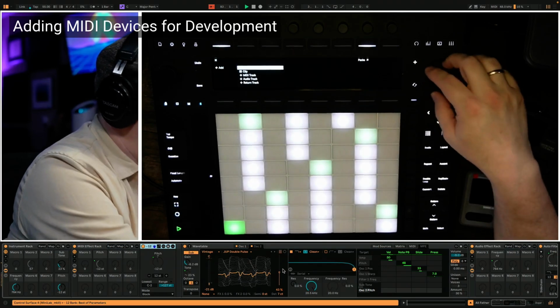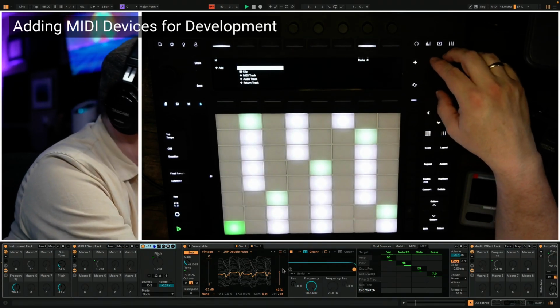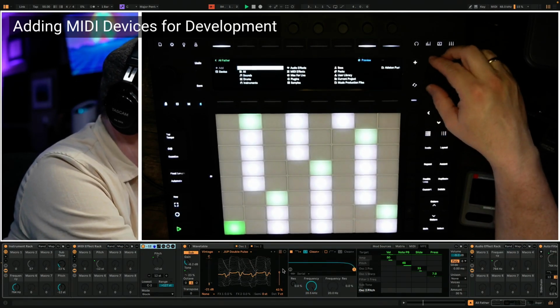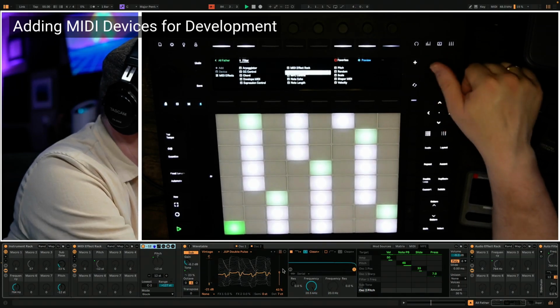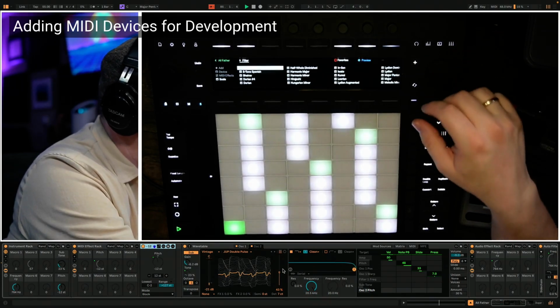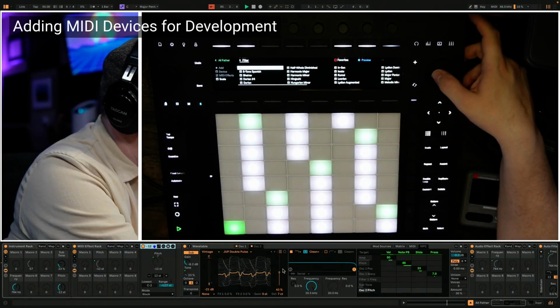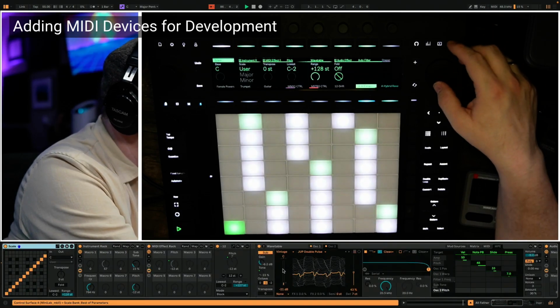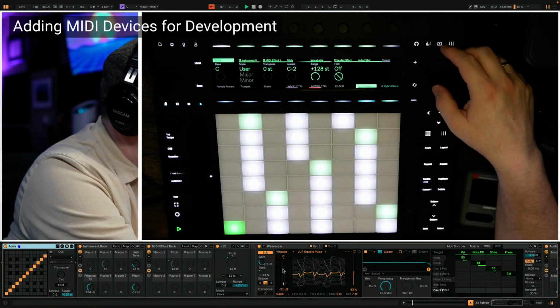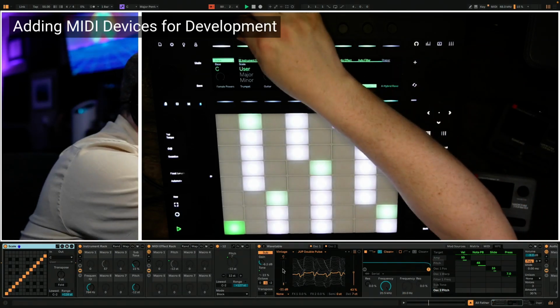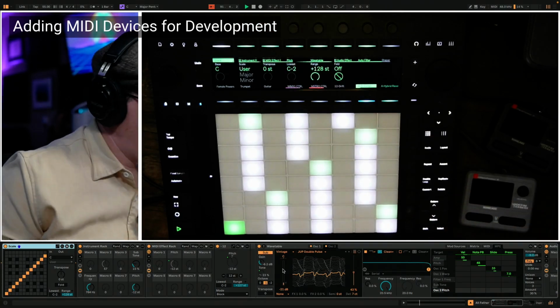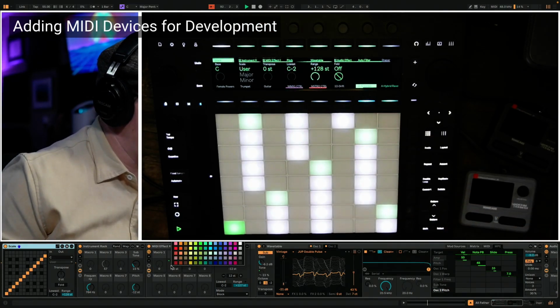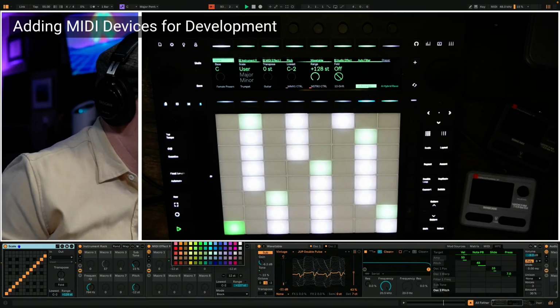So let's add a device. We're gonna come in here and go to device. Once more to MIDI effects. Over here to scale. And we're gonna say scale plus. Yeah, I'm just gonna add a scale. Now what I wanna do is undo my pitch. I'm gonna just do this here because it's easier. So map to frequency, unmap from pitch.